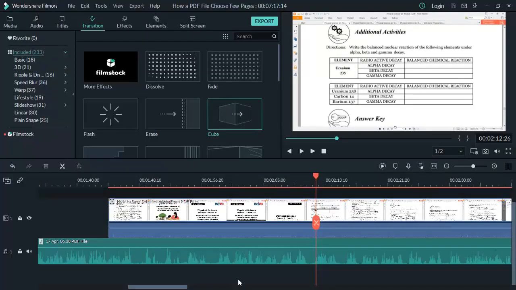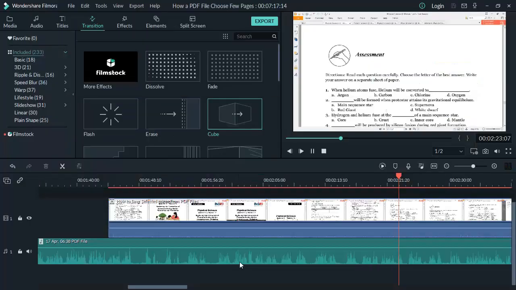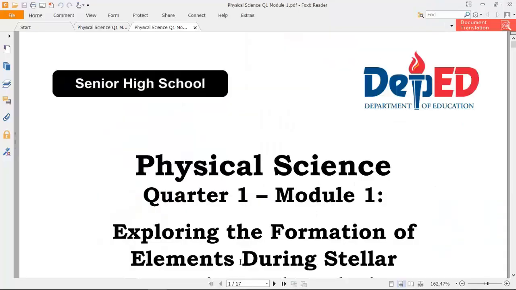Of course, I don't have any right to omit the pages, since this is a very important file, but it is for my students only, for their activity. So I don't have to reveal the answer key to them, and they can still answer the assessment and do all the activities given in the module.